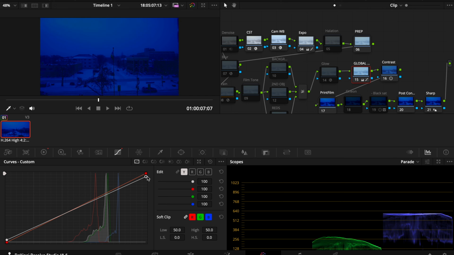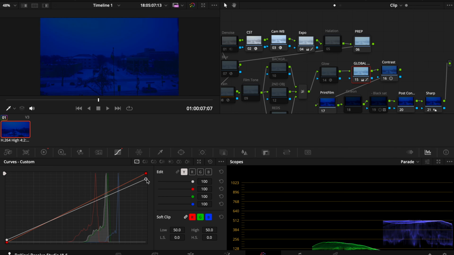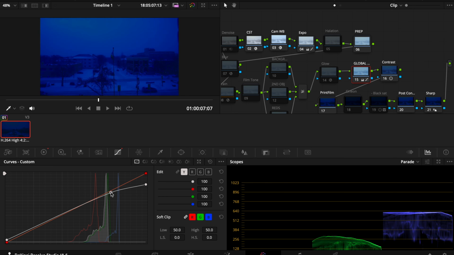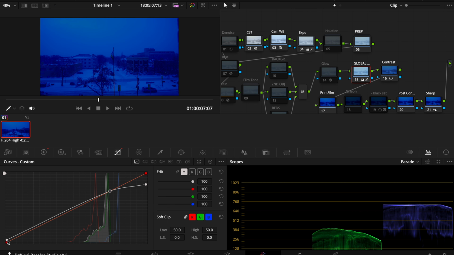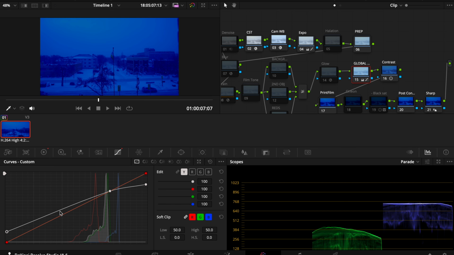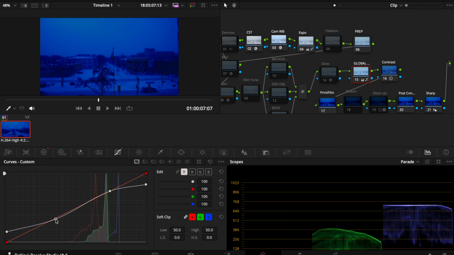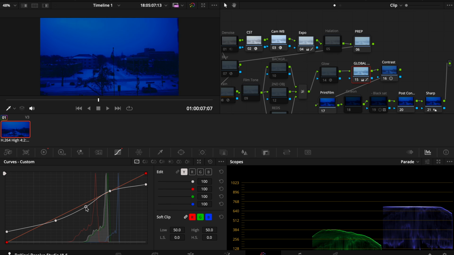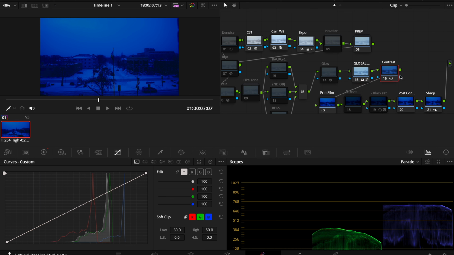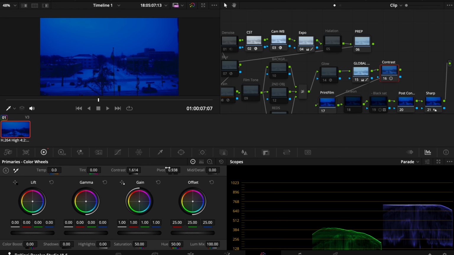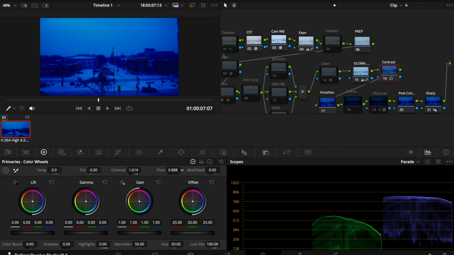We still want to have that film look, right? So what I'll do is I'll bring this down like this, bring this up, and then bring this like this, bring this down. So that way it gives you a nice film look effect. The blacks are a little bit too much. Again, go back to your contrast, maybe bring up the pivot just a tad like this.